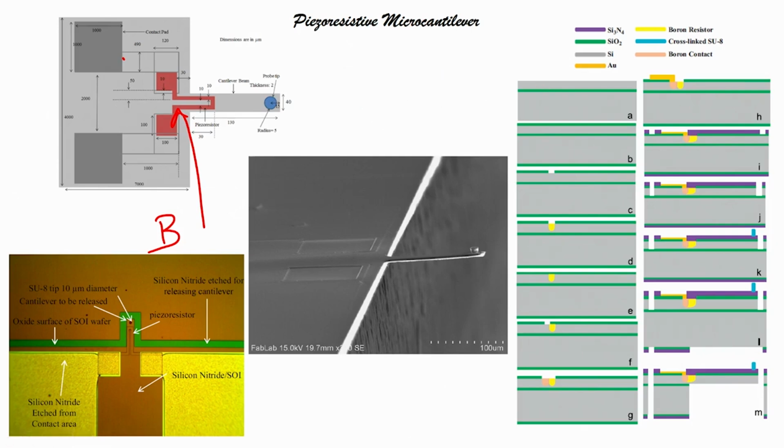When you press this particular cantilever, the resistance within the cantilever would change. Why? Because there is a diffused resistor, as you can see here, in this piezoresistive cantilever. When I apply a pressure or a force, the resistance would change, and the corresponding change will tell us how much force we are applying. So, to measure how much force we are applying, we can use resistance as the output parameter, and this can be used if we have a diffused resistor, which is our piezoresistor.